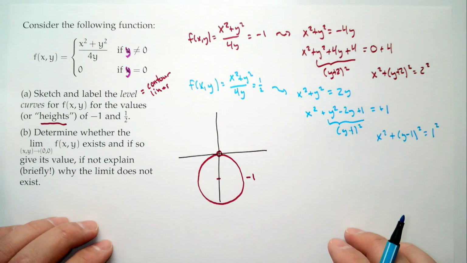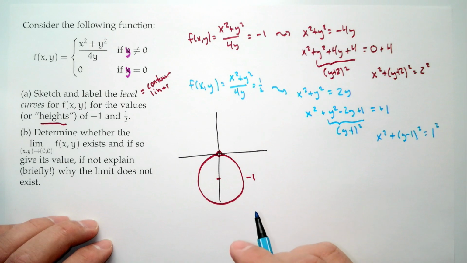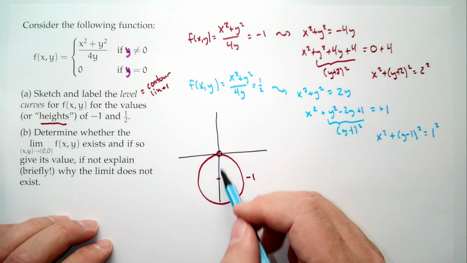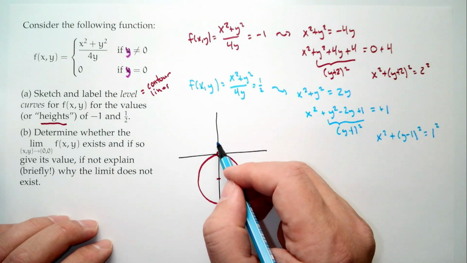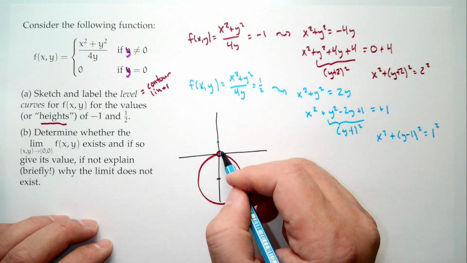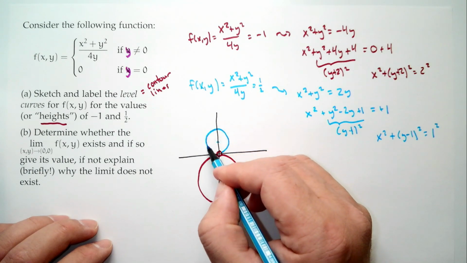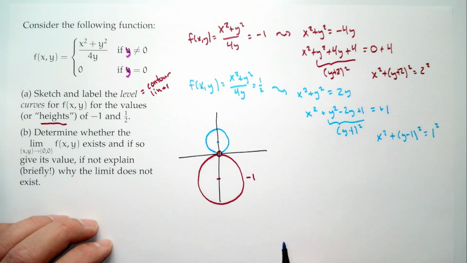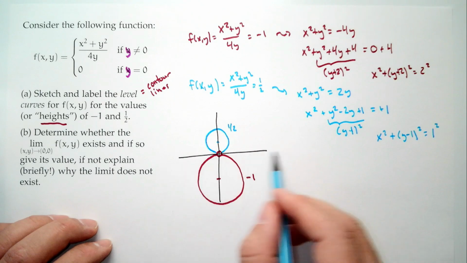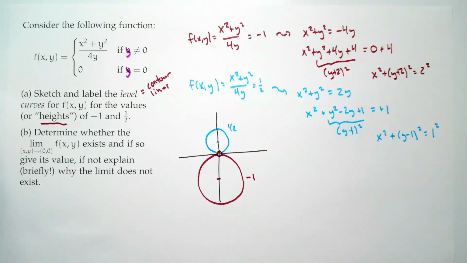All right, so what do we have? A circle, right. Where's our center? 0, 1. So remember, this was at 0, -2. So 0, 1 would be half as far. So there's our center. Radius is 1. So it looks something like that. And we'll label this as a half. And again, I exclude everything where y equals 0. All right, so that's part A. So those are the two level curves. They look like circles, like we're starting to build a snowman.